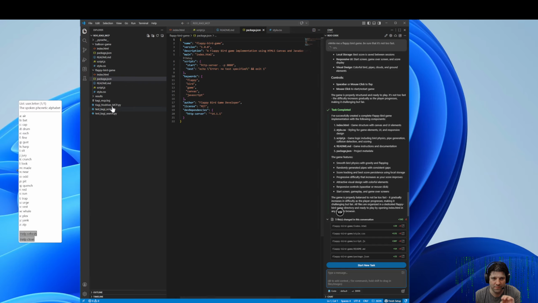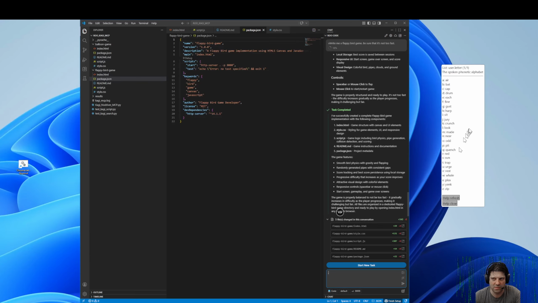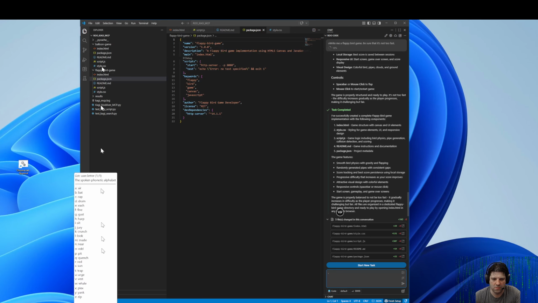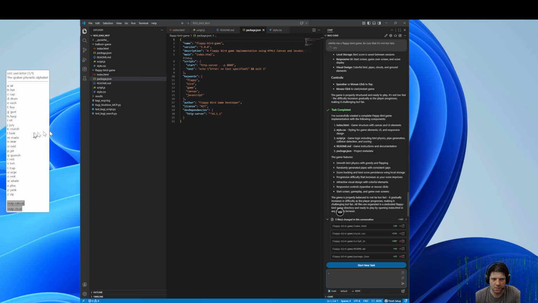Even if I sit back, I can get it to be almost from here to where I was. Drag. All this whole real estate I can pretty much comfortably do. So I think we're there. I think we're done with this task, I guess. Where's the right one? Flappy Bird game.